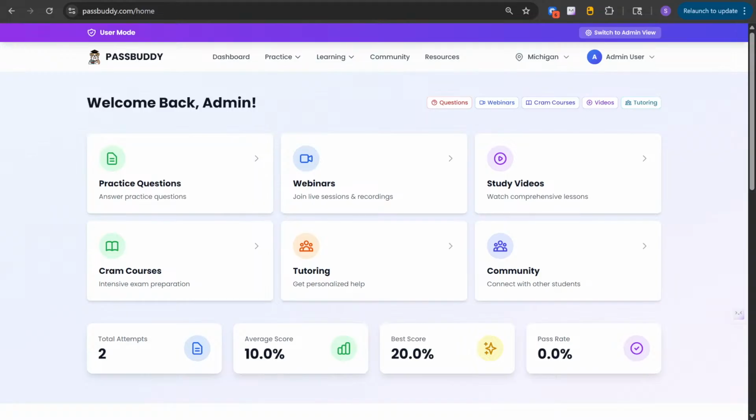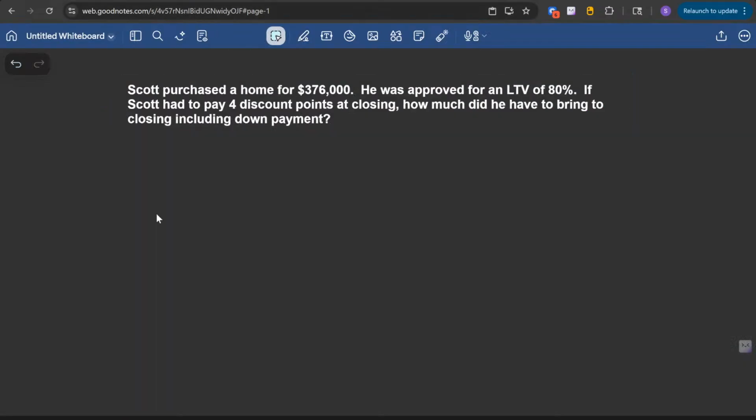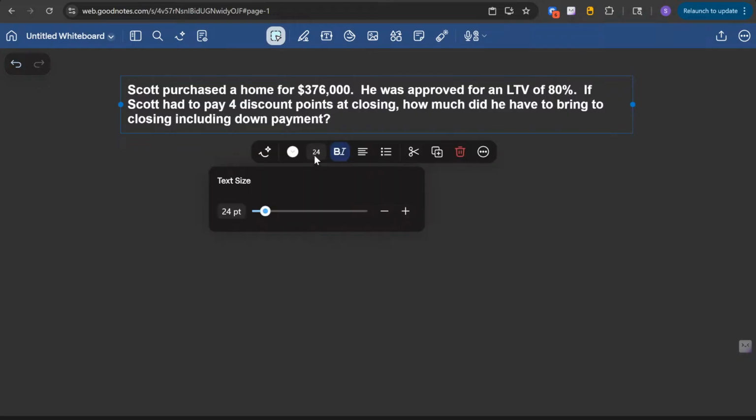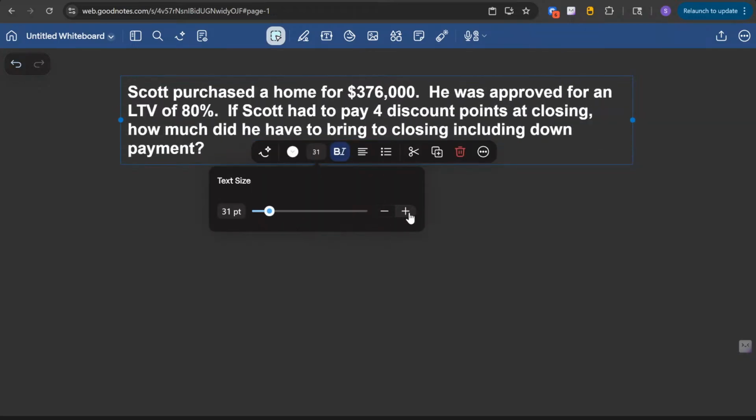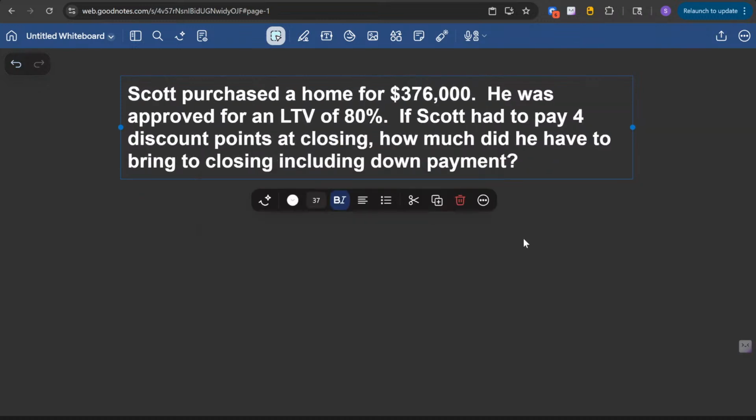But let's jump into it. Let's do a couple of math questions today, shall we? So let's take a look at this one. And I'm going to make it a little bigger for us so that it's easier to see. Okay. And we're also going to get our handy dandy calculator up. So bear with me one second. I just want to get that calculator up. Okay. Boom. And we'll keep that on the side for right now.